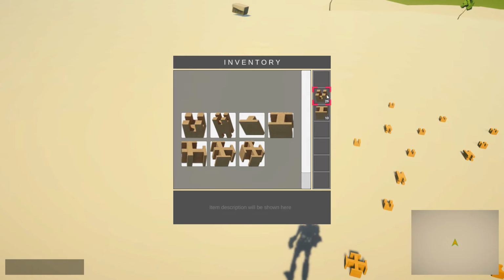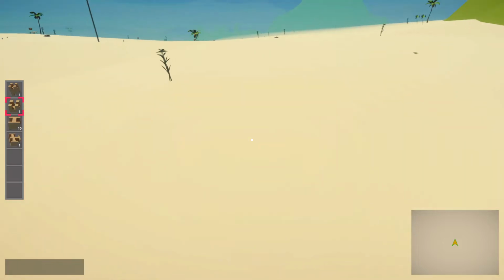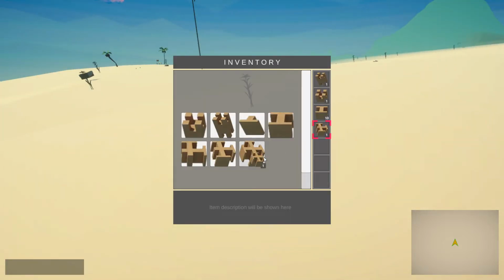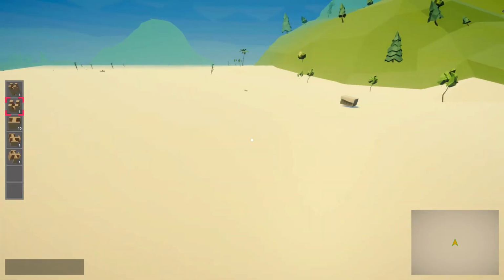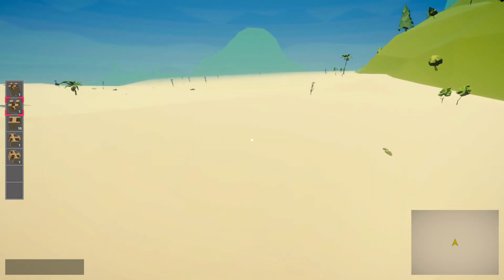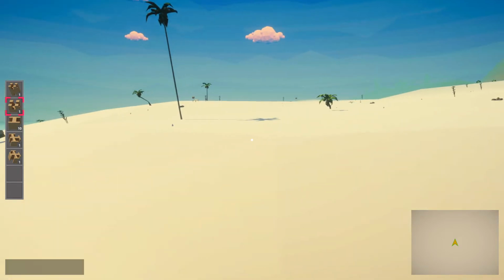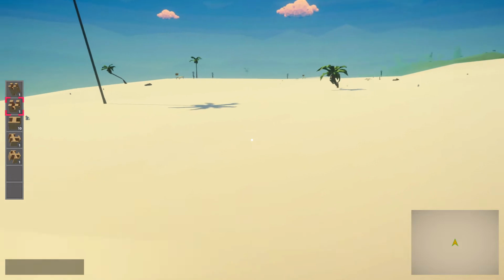So first of all, having the different blocks, I'm going to do one of the Corkbrick solutions. I'm going to build it a little bit over here, where it's a little bit more flat.